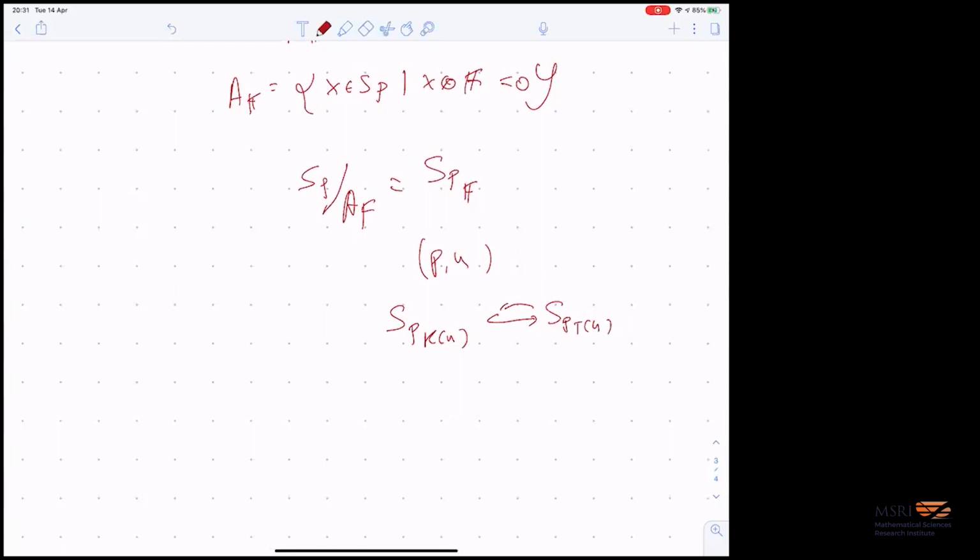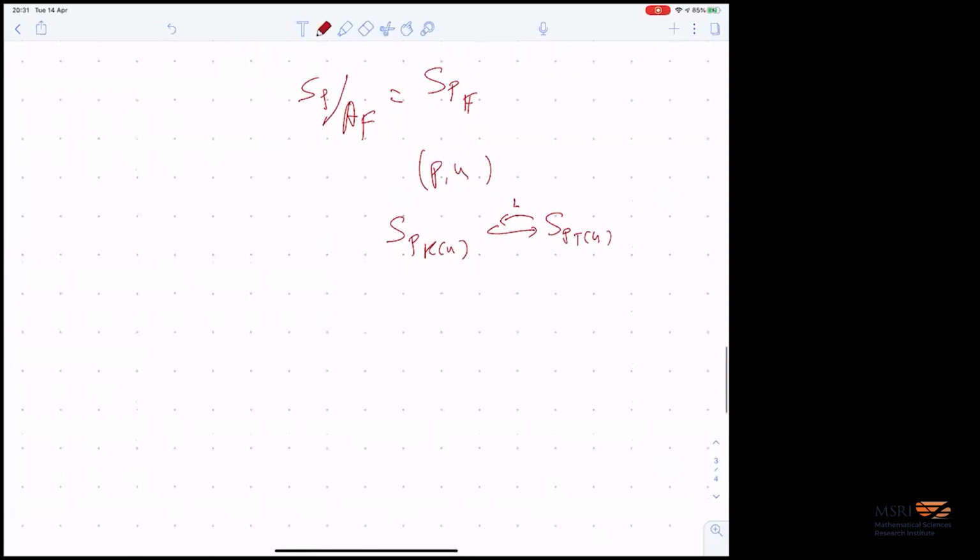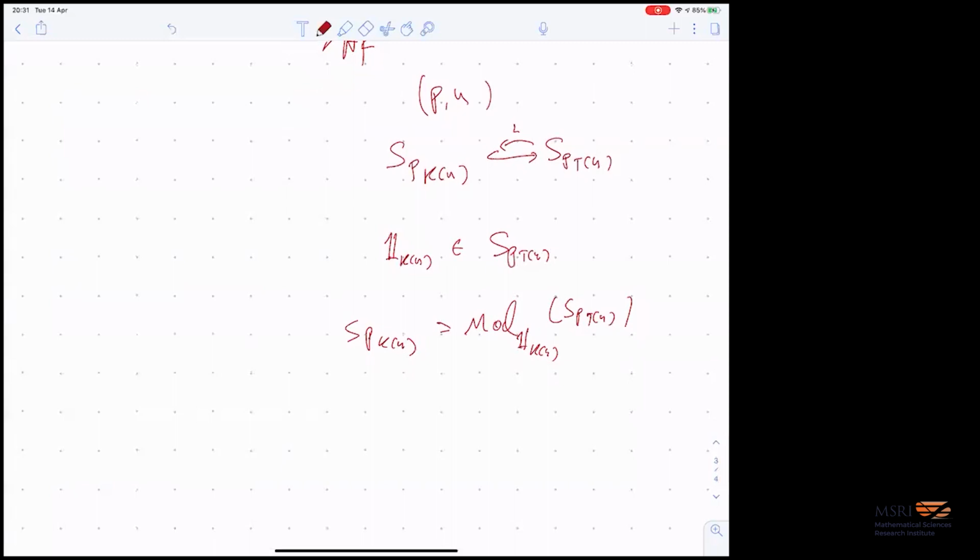In fact, this is a limit preserving adjunction, and there's a left adjoint, which is localization. In fact, something even stronger is true. You can look at the unit of this category as living inside SP_{T(n)}, and SP_{K(n)} is just modules over this unit inside SP_{T(n)}. So being a module over it is a fully faithful inclusion. This follows from the fact that it's an idempotent algebra. If you tensor it over the unit, you get itself. So it's a very nice embedding of a category.